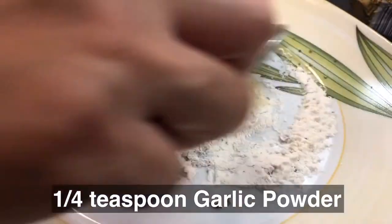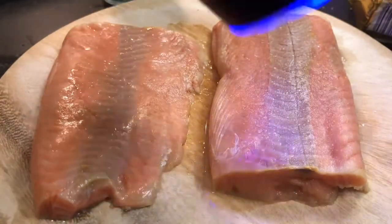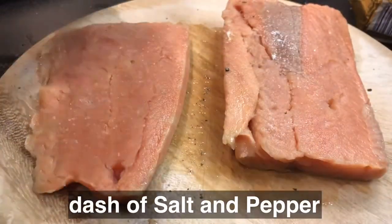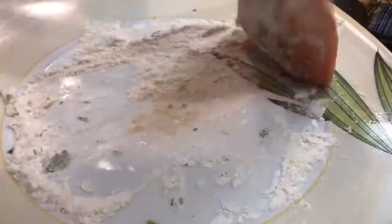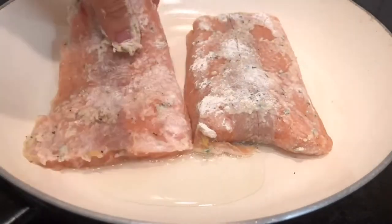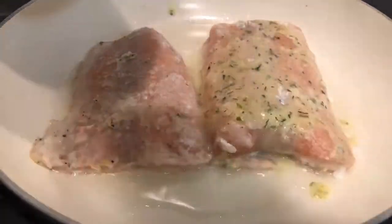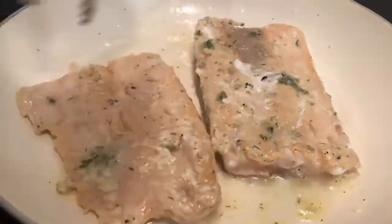On the other hand, ready your pan with a very little amount of oil. Add a little bit of salt and pepper on the salmon meat, and then dip in the flour mixture. Make sure it is well combined on both sides of the salmon equally, and then fry this like in this video. Baste the salmon on each side by turning it right away after the first baste, and let it cook a little bit on the second turn.